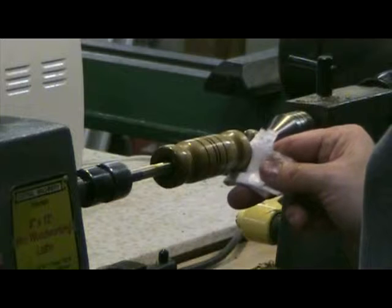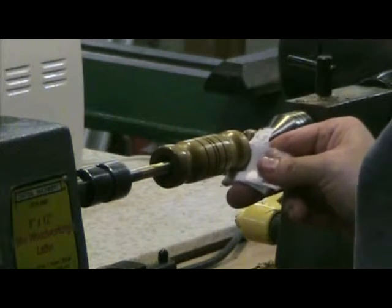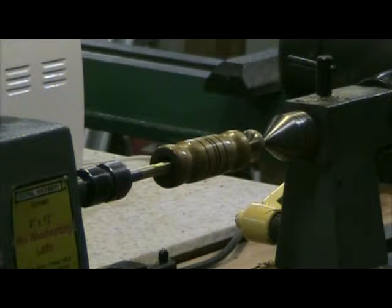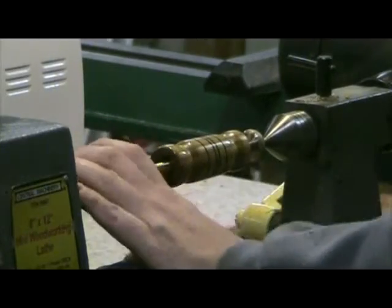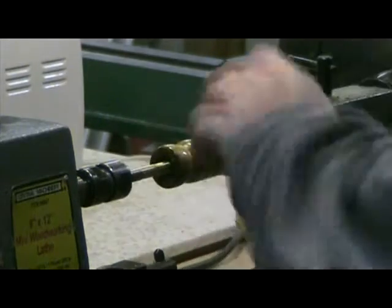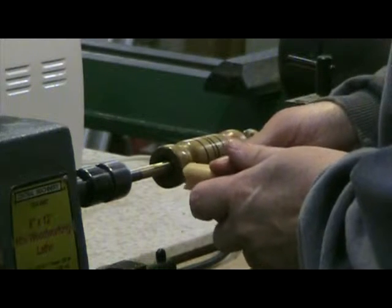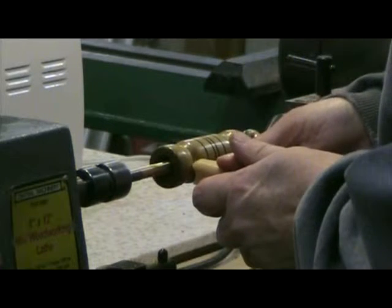I'm finishing up putting on the friction polish. Now I'm looking at it, see how it looks. I like the way it looks, I like the way it feels. So now I'm going to take some Carnauba wax. I'm going to rub it on the duck call. Get a nice coating on it.